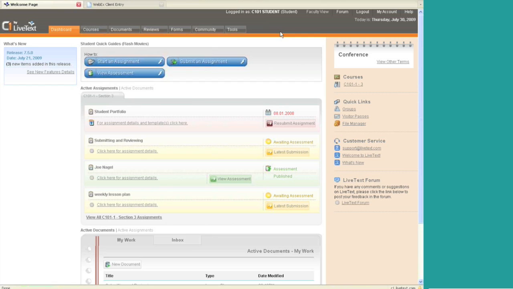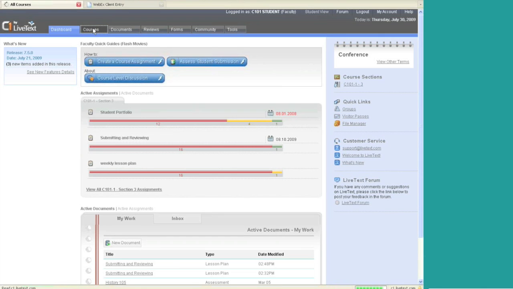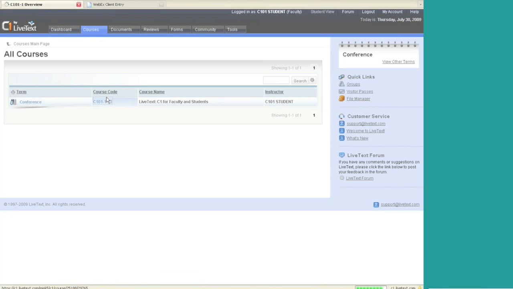So some instructors like to only allow students to see the assessment when the last student's been assessed, and some like to release them as they go. In this case, it's set up so you are waiting until the last student's assessed. Now, to change this, it's retroactive. You can go back to the course, go to the assignment, and check that box to publish grades, and the student will then see it change to green.